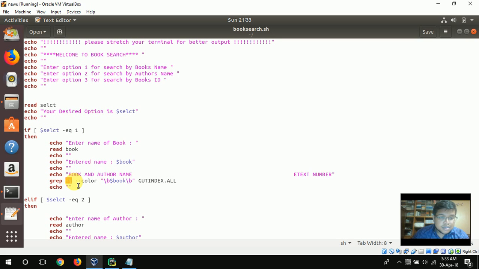Alright, this option color is given so that if we type something and it matches in the file and produces the output that is displayed, the part of the output that we typed in is highlighted. Alright, for instance, we search the book's name America.